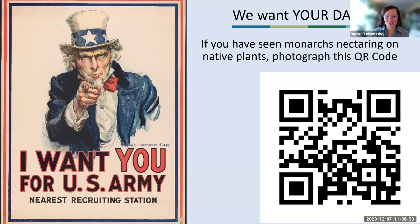Question: is meadow blazing star called 'ice cream' for monarchs because it coincides with their migration south, or because it's an excellent nectar source? Both. People actually call it crack cocaine for monarch butterflies — monarchs love it so much that they're addicted to it. It's a very beautiful plant and I've seen photos of hundreds of monarchs nectaring on it. There are other blazing stars they like, but apparently that one has something special that makes monarchs really devoted to it.